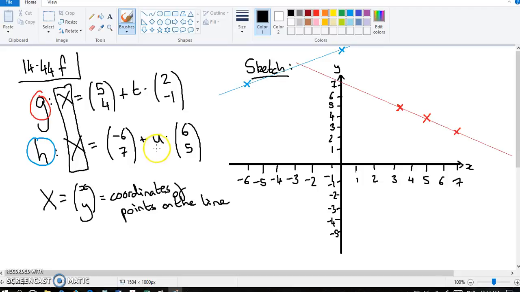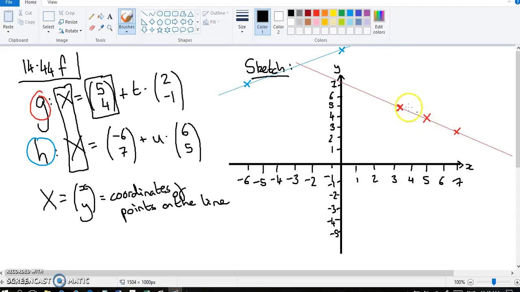So the first thing with any kind of geometric exercise that I always recommend you do is draw a sketch. And the question asks us to figure out how G and H are located relative to one another. So I sketched the line G by first of all taking the point on the line, 5, 4. So I went along to 5 on the x-axis and 4 on the y-axis and plotted a point here. And then I took the direction vector 1 step in this direction. So I went 2 along and 1 down to give me the point 7, 3.